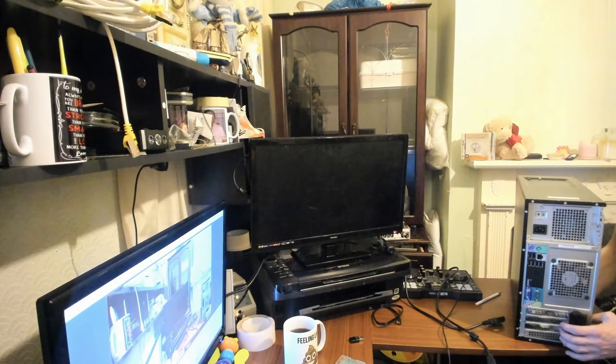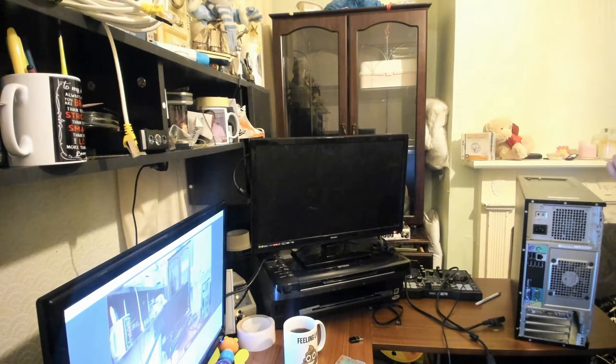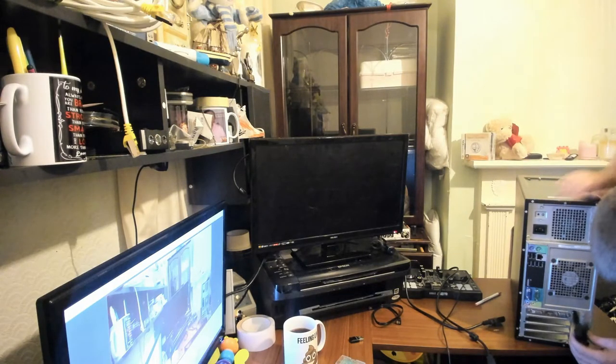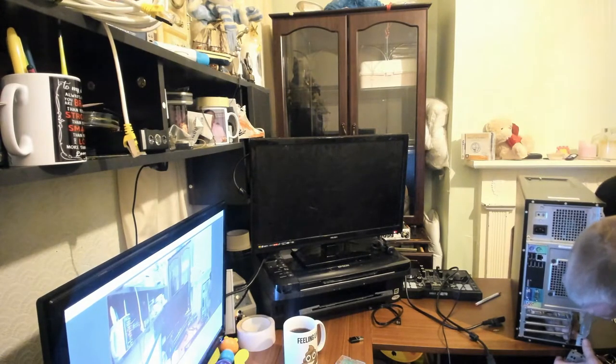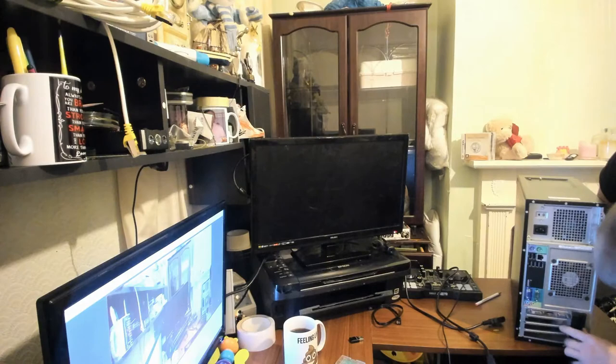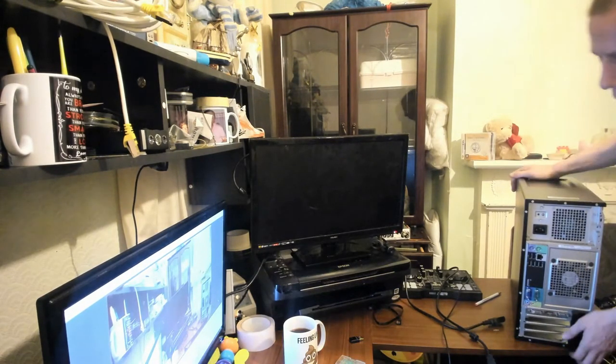I'm just going to remove these because they're in the way. Let's just get rid of them. And it's slightly bent because of the way the case is at the back. I'm not sure if you can see that bend there as well. We can always straighten the case out afterwards and take a little hammer to it. But for now, we're just going to work with what we've got. There we go. So that's installed, so it's time for the moment of truth.